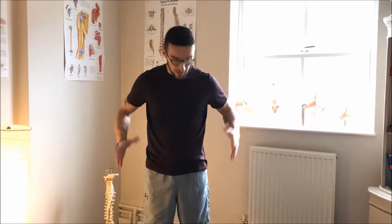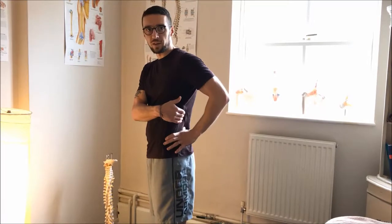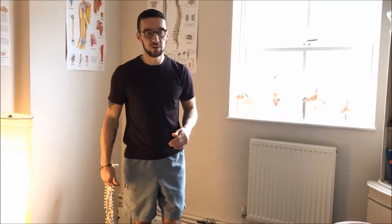This is an active isolated stretch I call the ballerina. It's one of my favorites. Anyone who's been to my clinic will have been given this at some point, and it's great because what you're going to be stretching is your leg abductors, a bit of TFL, you're going to get the QL which sits between the top of the pelvis and the bottom two ribs, and you're going to be getting your lats — all in one stretch. So it's a great, very time-effective stretch targeting lots of muscles at once.